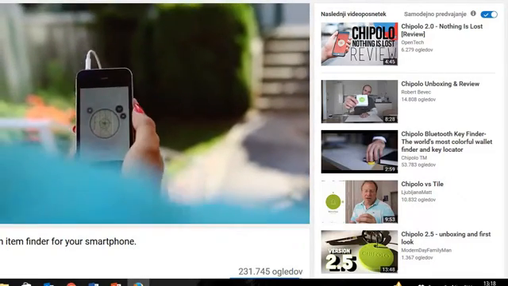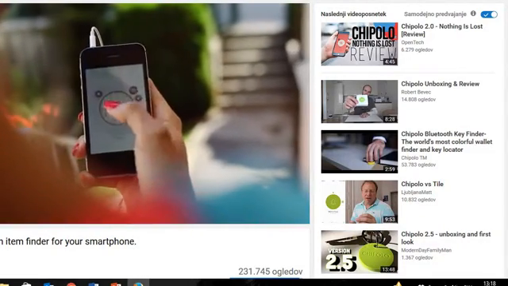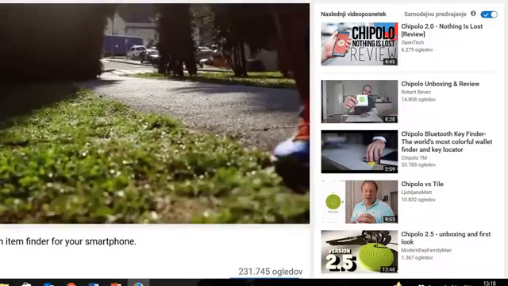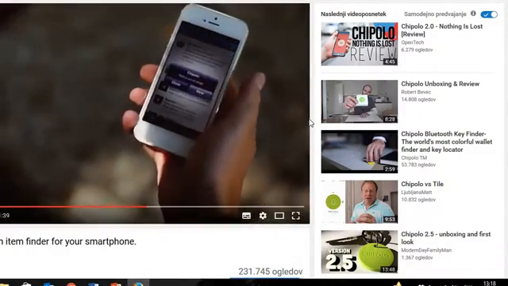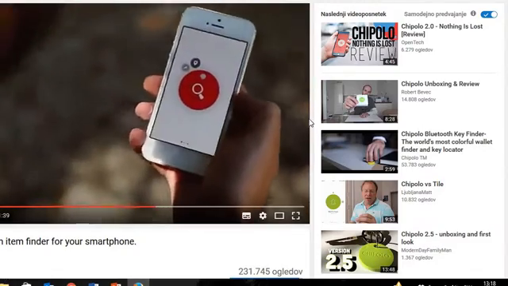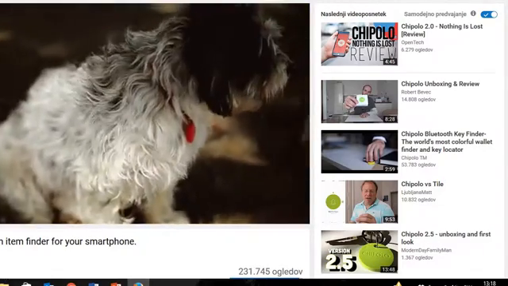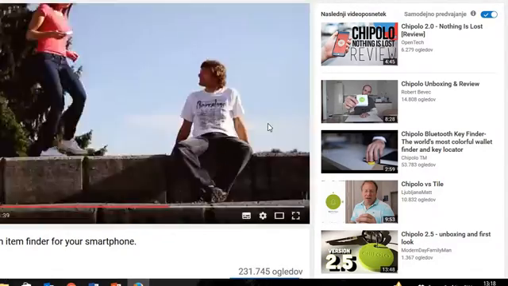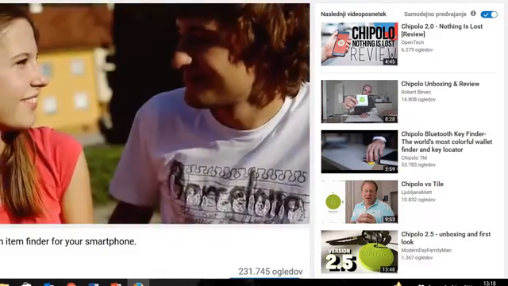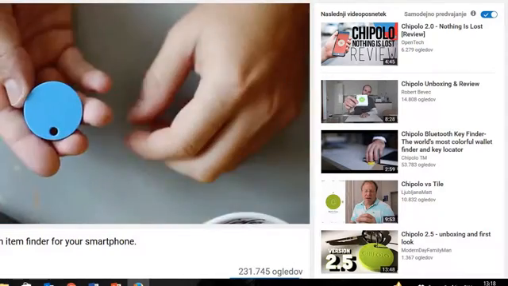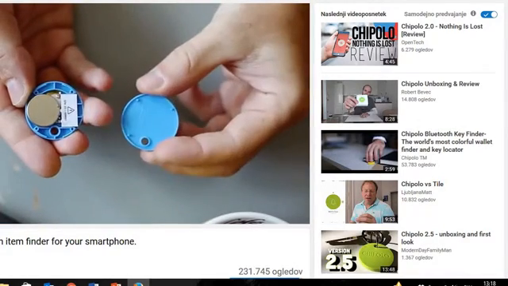With our last saved location feature, you can locate your lost item on a map. Anywhere. Receive a notification when it gets out of your range or back in your range. Chipolo is pet friendly. Chipolo is also the perfect gift. Make your love happy. You can replace the battery.